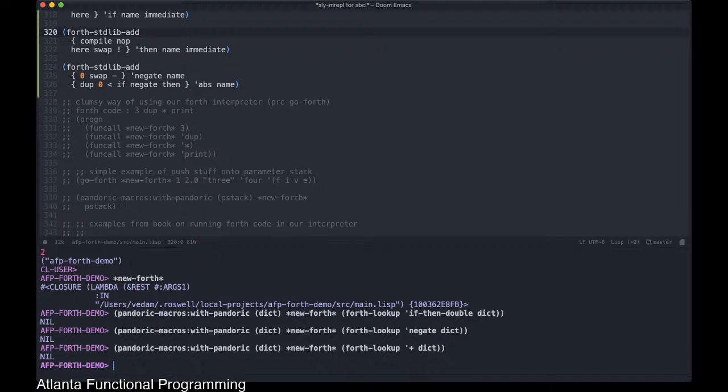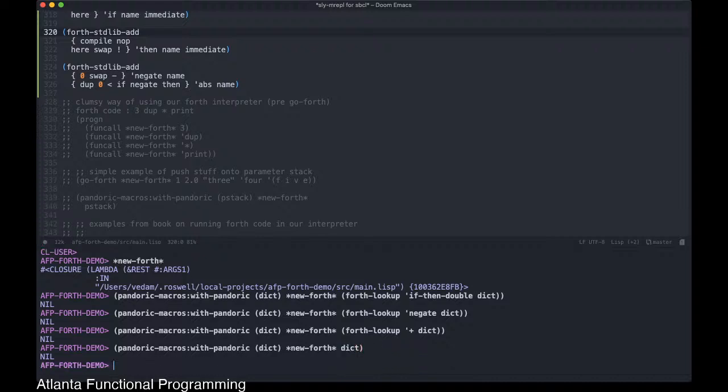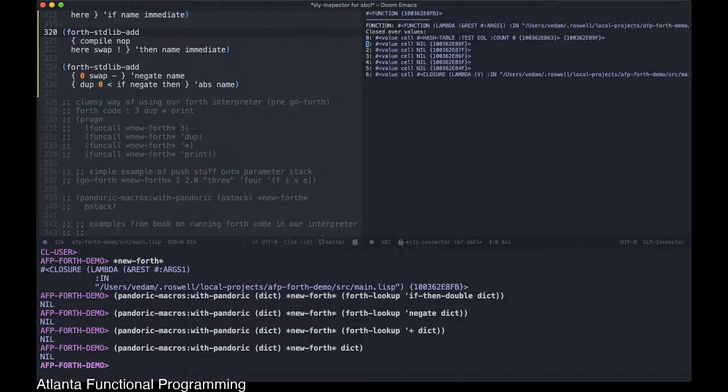What is in our dictionary? There's nothing in our dictionary. Okay. That's odd. Because I see it here, but it doesn't say count 0.